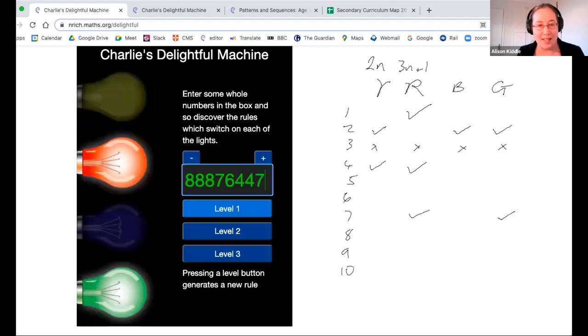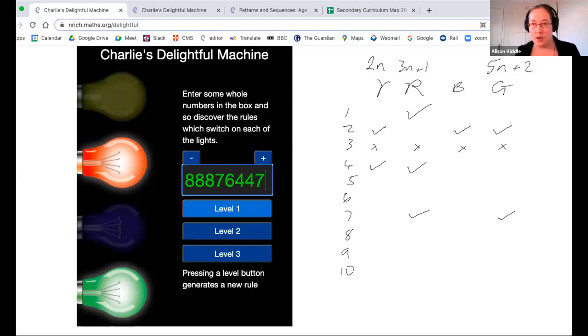Oh, all right, then go really big if you want. I don't know what the limits of this interactive are, Charlie, so be careful because you might try a number that will break it. But yeah, it appears that I can't even read that number. What's that? 88,876,447 does indeed turn on the green light. So 2 more than the 5 times table, a shifted times table of 5 shifted up by 2. So I can write it as 5n plus 2.